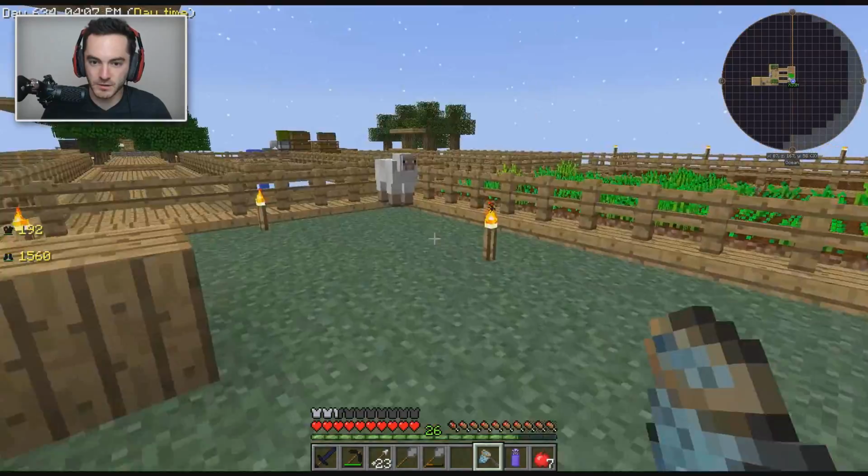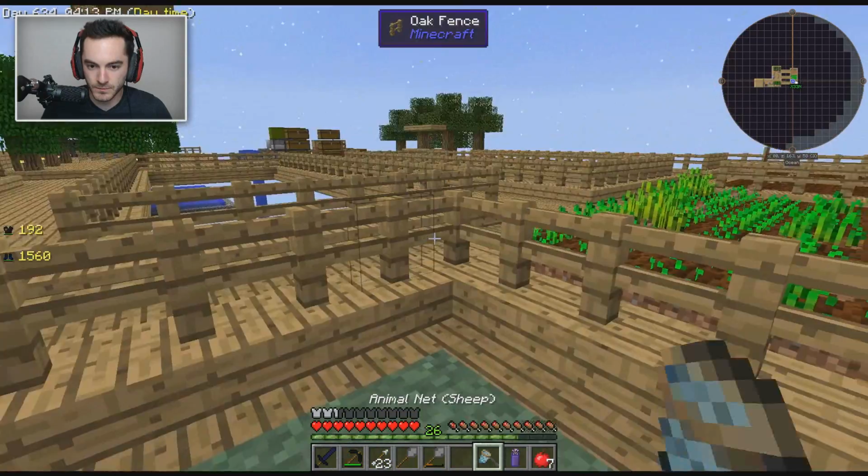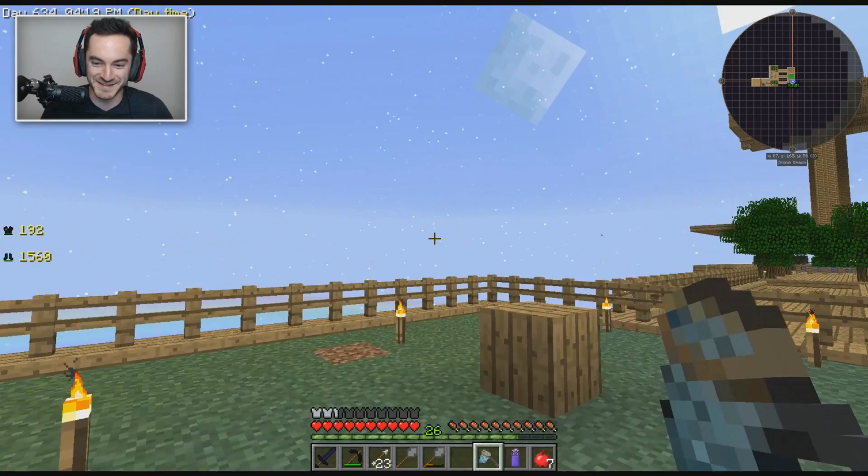Did you put that one in there? What? I just put that one in. Yeah, okay, I didn't see. I was just staring at him. I was like, whoop. Wait, where did he come from? Oh, you can't put a sheep in the nesting pen. Bummer. No, that's too bad.